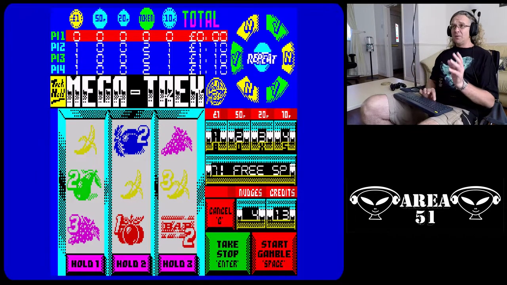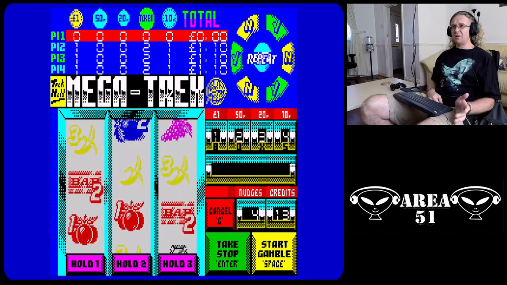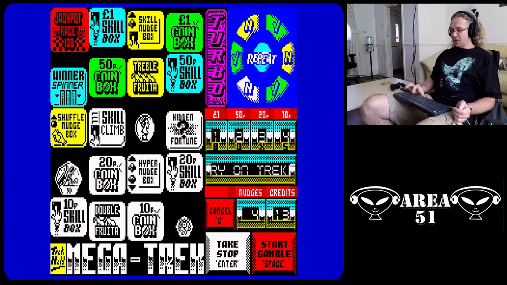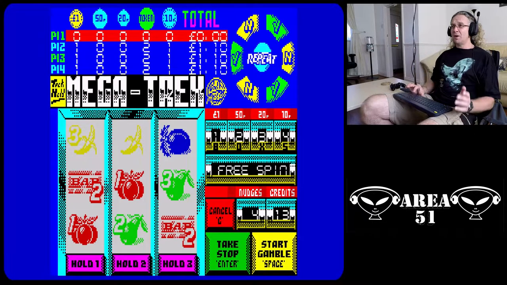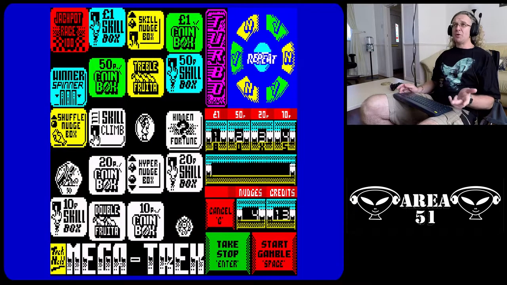Now, we want numbers to come in because the numbers will advance us up that track on the other screen. So hit space, doesn't cost anything. Right, so there's a 2, a 1 and a 3. So that will take us up. Right, I'm going to continue. I don't want to collect that, so we get a free spin. Right, we've got 2 more numbers.